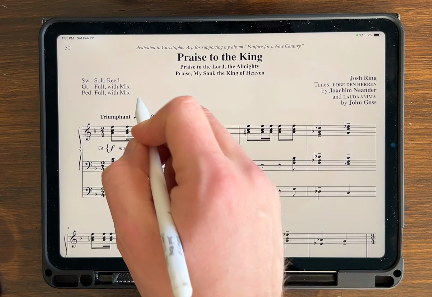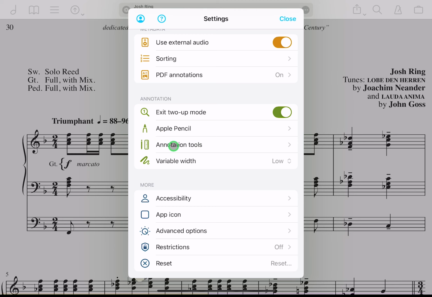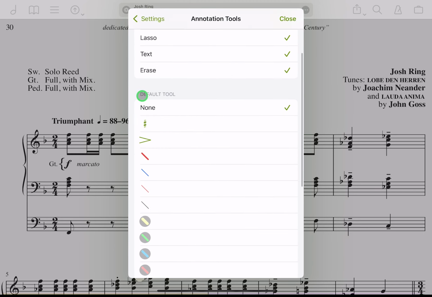And something that you might like to use in combination with this automatically entering annotation mode, if you go back to settings and right below Apple Pencil here is this annotation tool. So if you go into that, and down here at the bottom is your option to select the default tool. This means that whenever you enter annotation mode, it will always start with this specific tool. If you select none, it'll just remember the last used tool, which might be an eraser or a stamp. But if you're in the middle of a rehearsal, maybe you always want to be able to start writing with the same pen. So you might choose to have this selected or whatever pen you'd like to use.